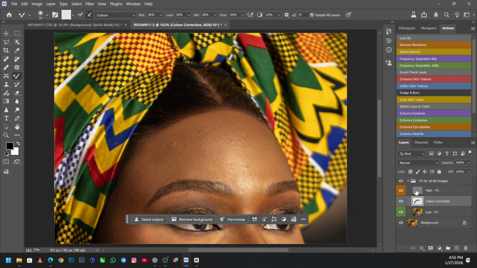The next thing is just to select the high FS, and then we select our clone stamp, and we make our clone stamp tool as small as possible. I think this size is enough, and then we hold alt and sample the skin texture close to the edge, and then we brush in a zigzag movement.